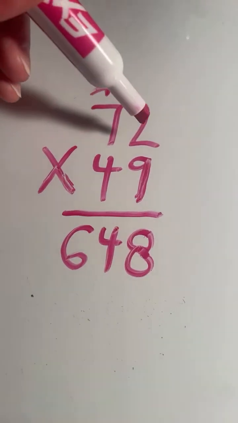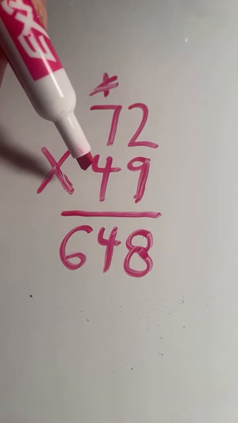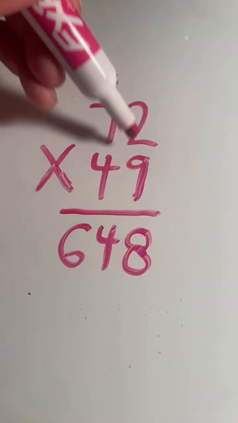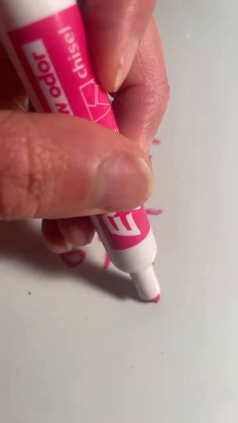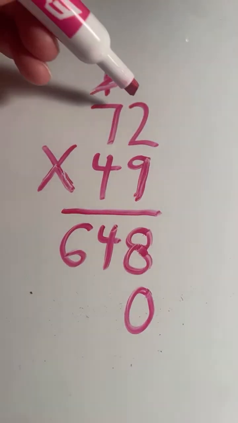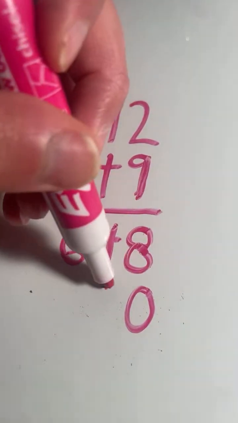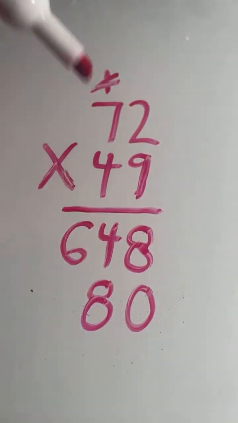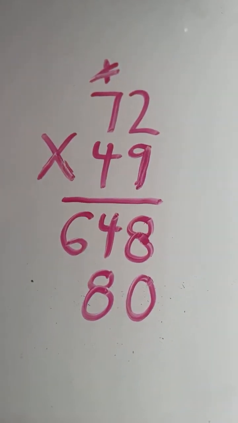Next, we have to multiply the top 2 digits times the bottom digit in the tens place. Since we already multiplied both digits in the ones place, we have to put a 0 in the ones place. 2 times 4 equals 8. Now, we do not need to regroup here because our product is less than 10. If our product is 9 or less, we do not need to do any regrouping.